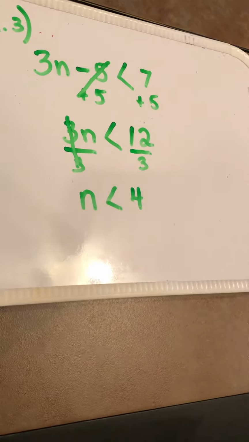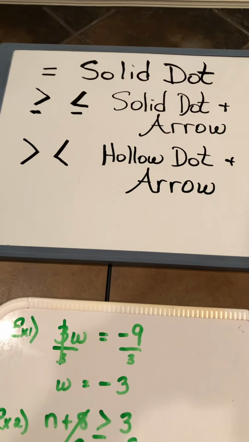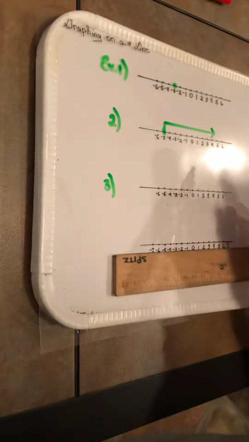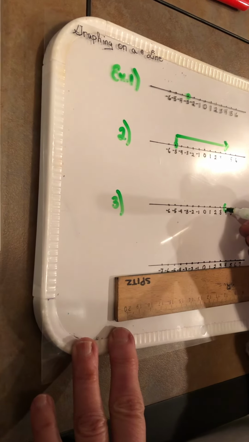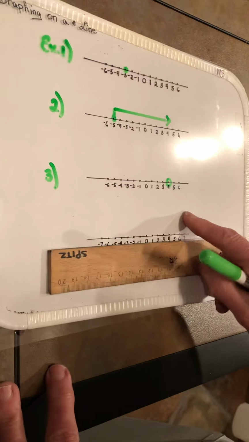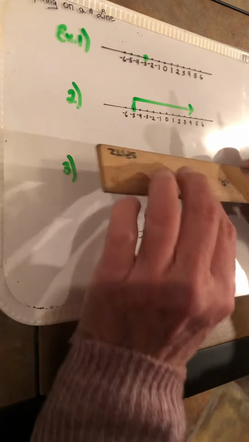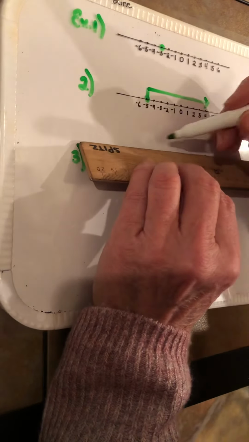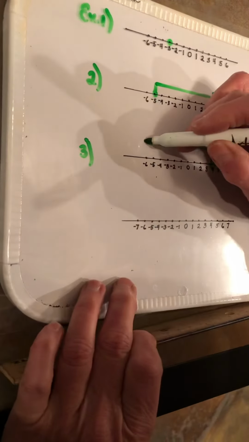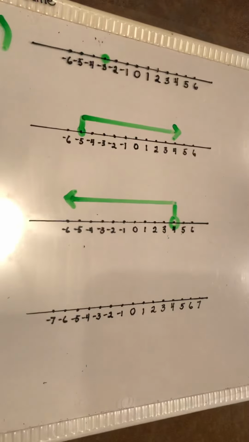So when I go to my number line, remember if I had just less than or greater than, I have a hollow dot now and an arrow. So for number 3 here, I'm going to find my 4, and I'm going to put a circle around that. It's a hollow dot, okay? But it said n is less than 4, so any number here, I'm going to make my little extender again up here, and then I'm going to go the opposite way down the number line, less than, okay? So that means that any of those numbers down that way will solve the solution for that graph, okay? So let's do one more.